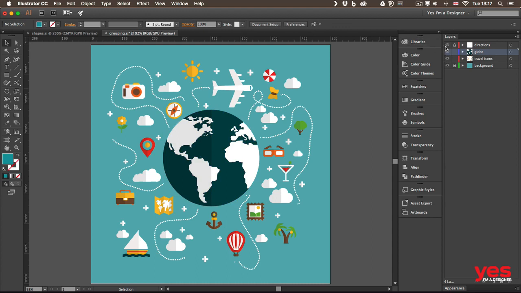So having these items on separate layers makes it so much easier to find them and also to make changes to them. So now if I lock the globe layer as well, I will only be able to select the items on this layer. So like the plane, and then I can select this item, I can group it as well. I would be able to continue doing the same thing, grouping all the remaining elements here. But now I don't even have to worry about these lines because we already locked them. So it's much faster and easier to make selections of the items that we wish to easily select and move around.